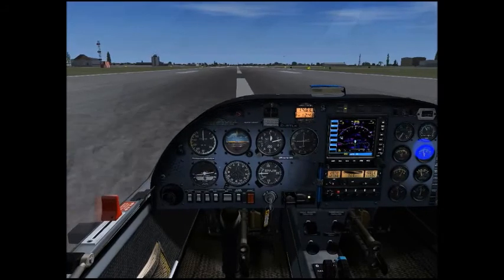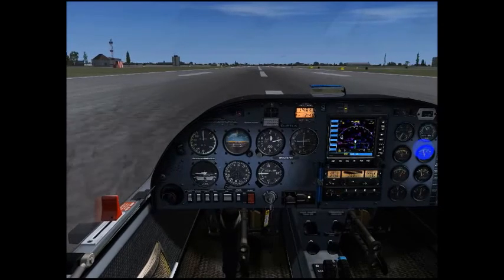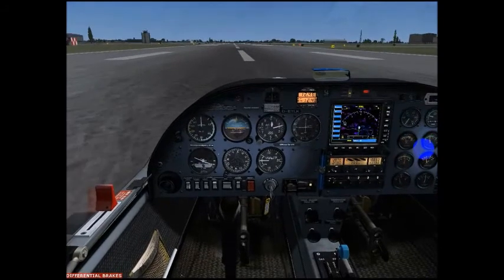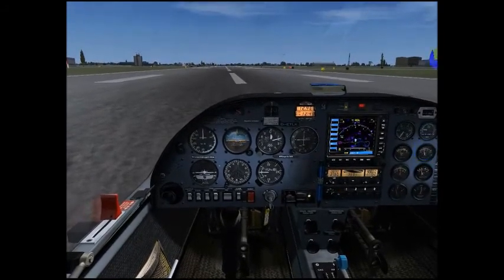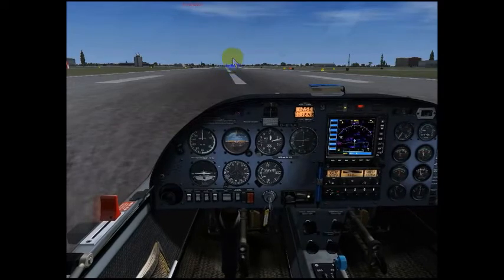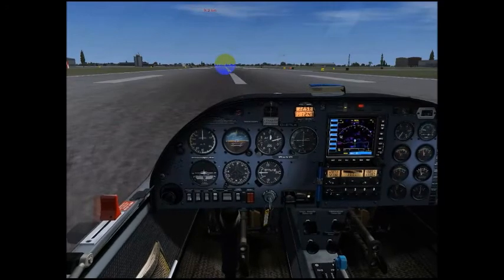Now, a couple last minute notes. In a second here. Okay, we're going to go ahead and idle. Get ourselves over here a little bit. Now, I'm crooked a little bit and I'll straighten it out, but I am not looking right here when I get my takeoff roll. I am looking down here. That's what I'm looking at. So there's going to be a lot going on, but you'll hear me call out some stuff. And so we kicked the tires. Now we're going to light the fires.